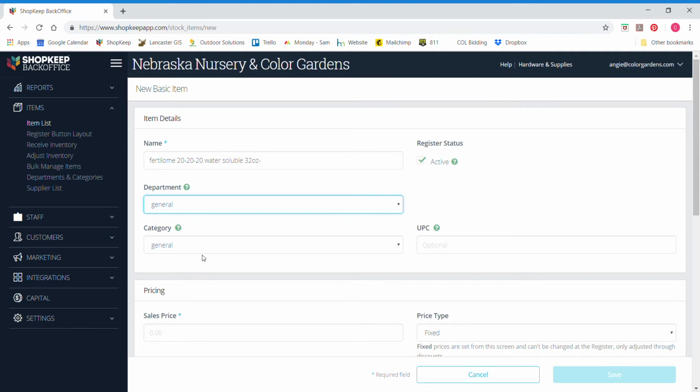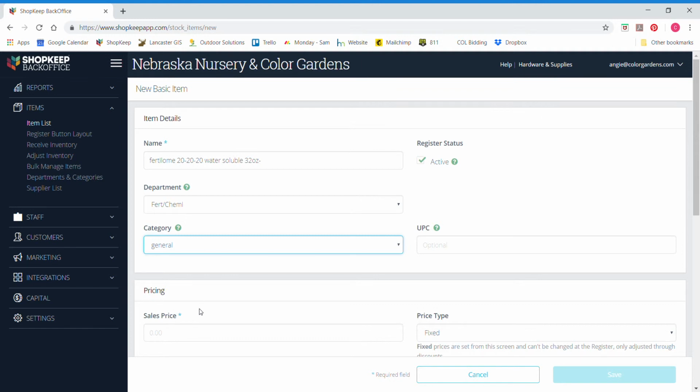descriptions under the category. So fertilizer and chemical for the department on this instance. And then here's that category I just mentioned. You'll also click this down, and you can do either bird, fertilizer, general, insect or disease, lawn. And then if you see this example, where it has a lowercase w and an uppercase w, or like in the department it had a lowercase g for general and an uppercase g, always choose the one with the uppercase.